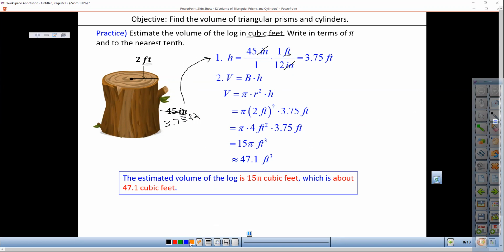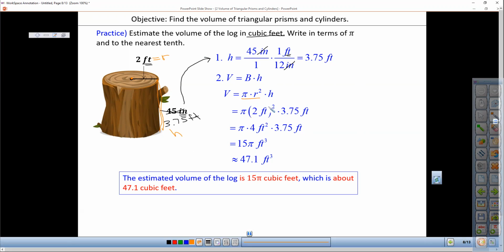So now we're going to use our volume formula for our cylinder, which, just like for a prism, starts out with base area times height, but our base is a circle, so pi r squared for that area. Here, the 2 feet, notice, the measurement is starting from the center to the edge, so that is the radius. We don't have to use that diameter divided by 2 here. That would be incorrect. And the 3.75, which goes from one circular end of this log to the other, then would be the height of our cylinder.